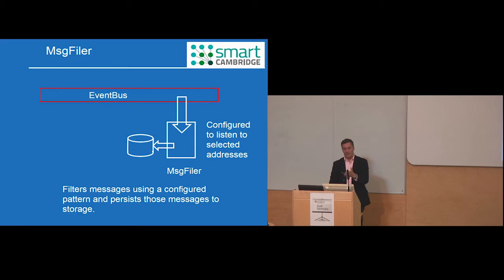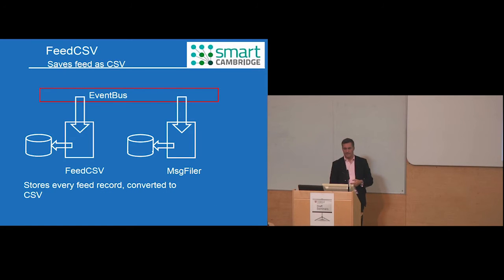To the extent now that it'd be relatively easy just to plug in MongoDB to this and start archiving these things. In addition to where the feed handler is storing them in the cache, the message filer is storing them in another data storage. Just to plug in MongoDB and have them start being stored in MongoDB would be very easy to do. But I'd much rather have done it when it became really easy to do than at the beginning when I had no idea what we were doing.